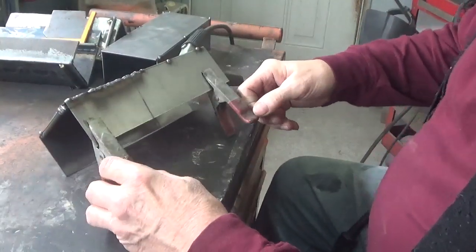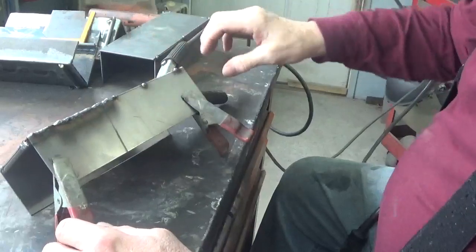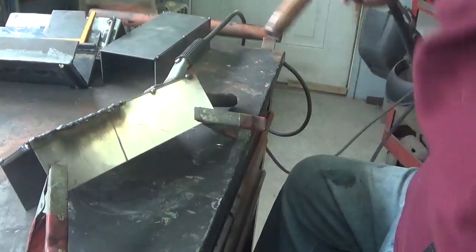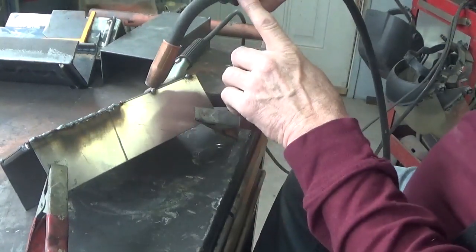That'll give me, I'll be able to work with this a little bit better than to grind it down. That's what I'm looking for. What I'm doing here is putting like a written E to fill a hole in it.